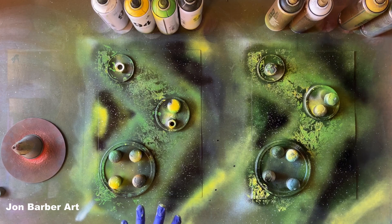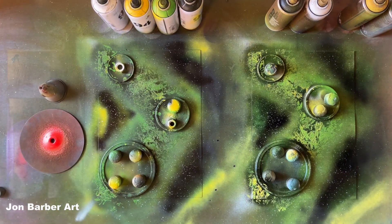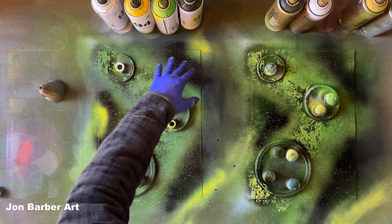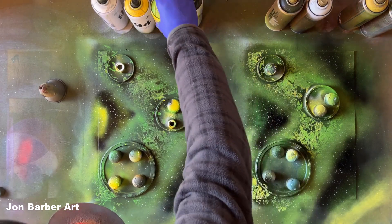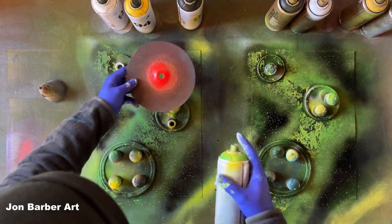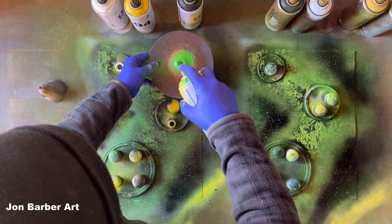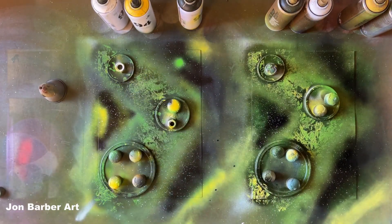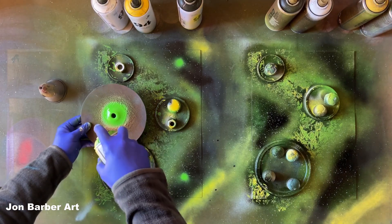We have small stars in place and I'm really liking both of these paintings. Now we're going to add some bigger stars using these two tools. I went over the black area so I can place the stars in it and they'll glow better and show up more. First off, get the hulk green and spray through the middle of this card with the hole — this helps prevent all the paint going everywhere and gives you a nice circle glowing shape. We'll put one here and one there. Do the same with the Montana Gold and shock light green.